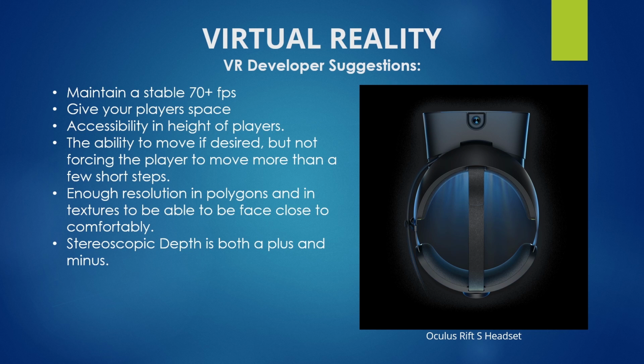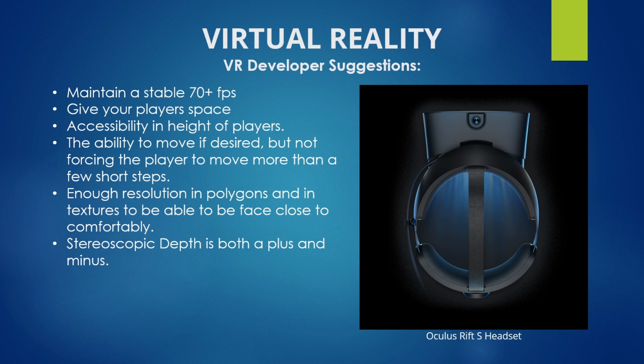Next, you should design your scene with players in mind, meaning you need to give your players enough space to stand and move arms in all directions without clipping through walls and ceilings. Not all players are the same height. Ideally, you want tall players, short players, and players in chairs to be able to play the game in the same way as the others. VR allows players to get as close to your models and props as they want to. For this reason, you will not want to underdeliver on polygon or texture quality, and most props should be watertight.